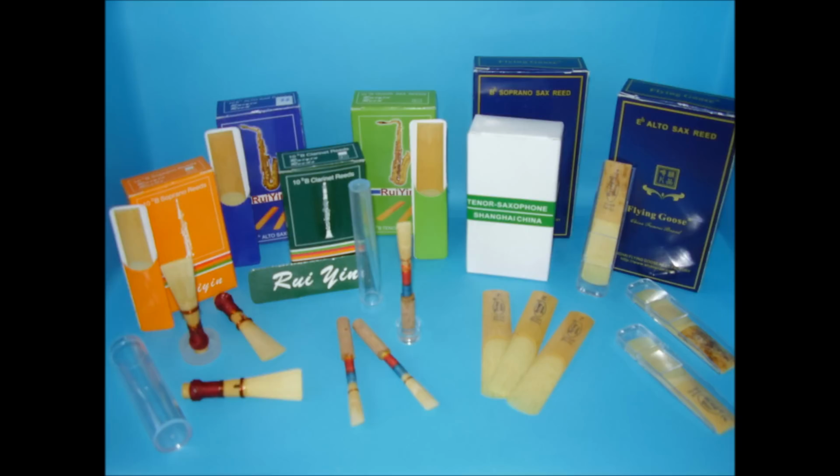We always have to invest in reeds. Sooner or later, you're going to have to invest in a reed. And a reed is a vital part of your sound production and tonality and tone quality. So when you're thinking about reeds, really think about what kind of sounds you want.